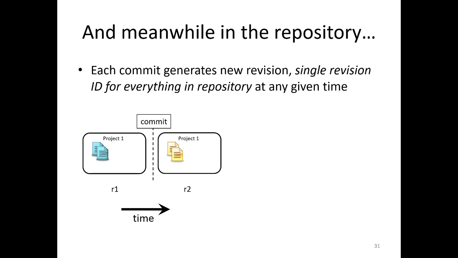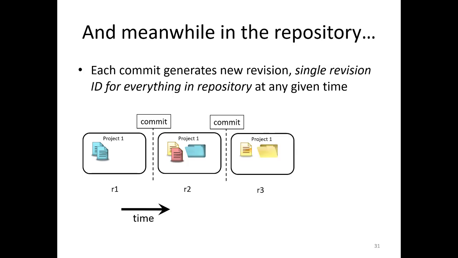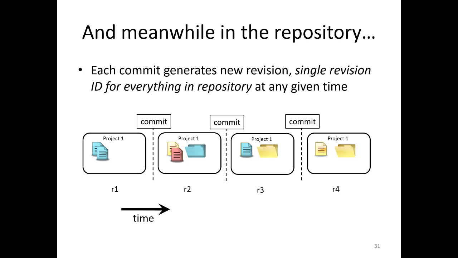Okay, so we commit, and that means we have revision 2 with the 2 files committed. Okay, we change one file and we add a directory. Again, we commit, we get a new revision. So basically, the file was not changed, the file was removed. So we now have one file and one directory. We change that file and we do another commit and we have revision 4.